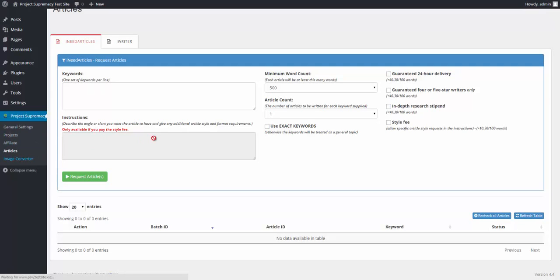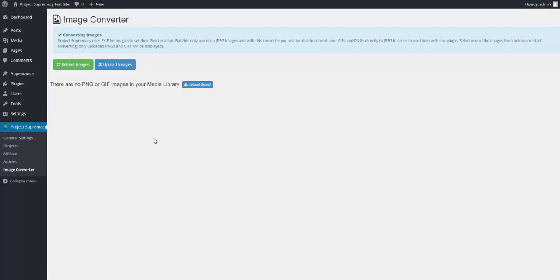We have an image converter because one of the things that we're going to show you in a minute, inside the media library, is that we want to geo tag all of your images on your site, and Google really likes that as well. One of the things you have to know is that it only works on certain types, as you see right here, this only works with JPEG images. So we had to build our own converter because you may have an image you want to use on your site that's a PNG or a GIF. Upload it, convert it, and then you can add EXIF geolocation to it.